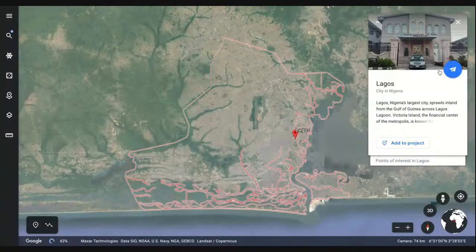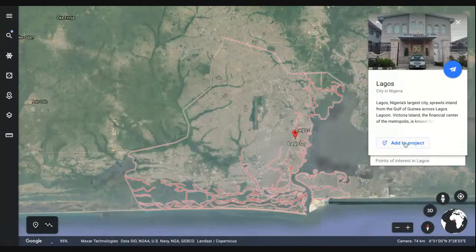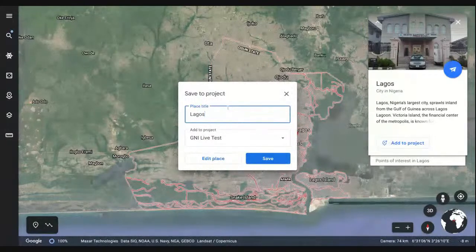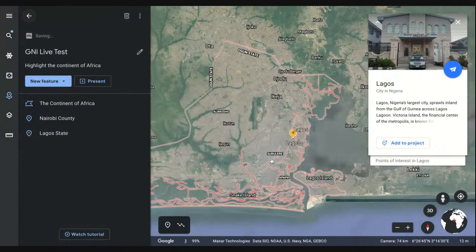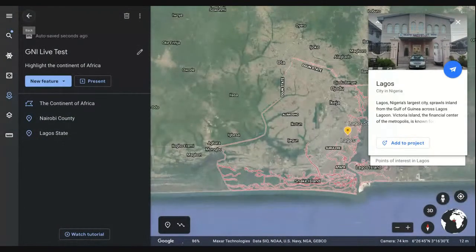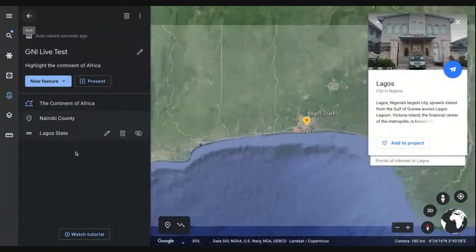Once you have that, it's as simple as clicking on add to project. We'll say Lagos state, and click on save, and you have your new location added to the project.